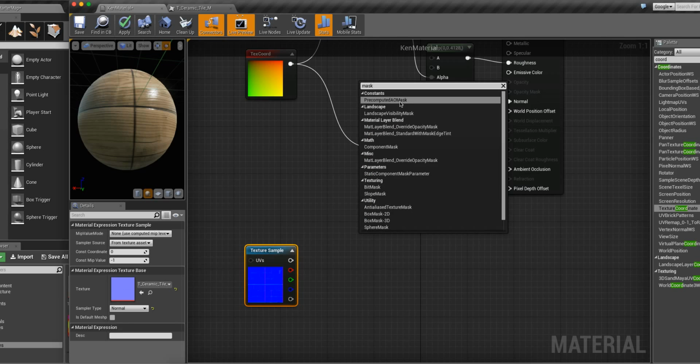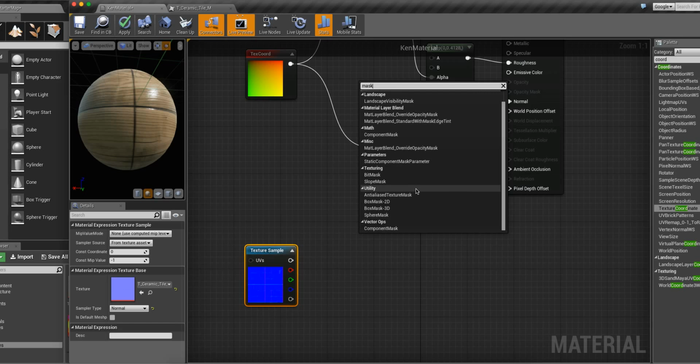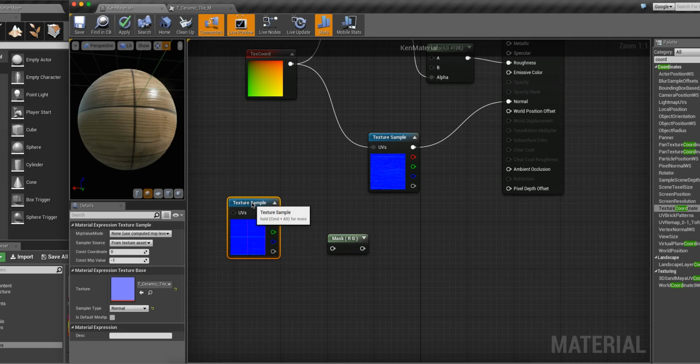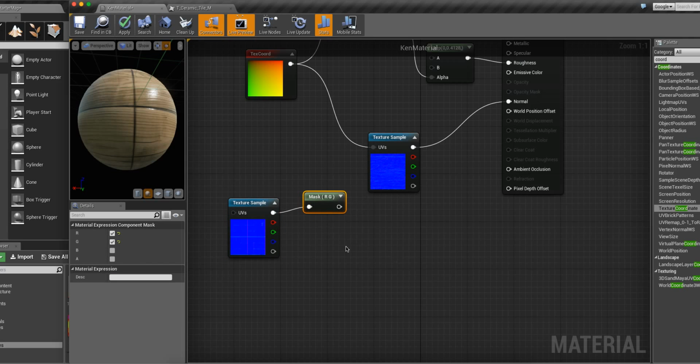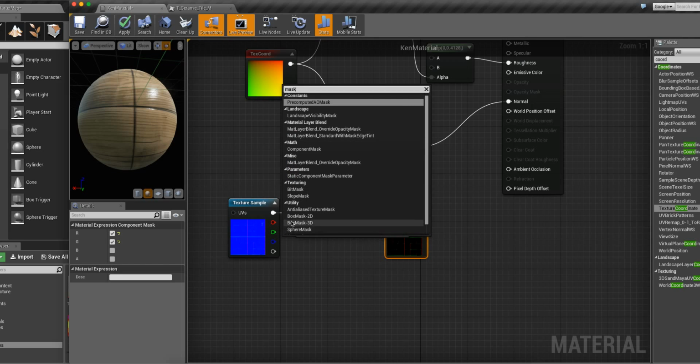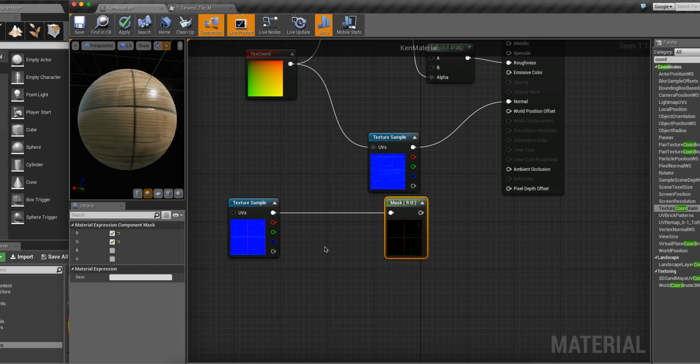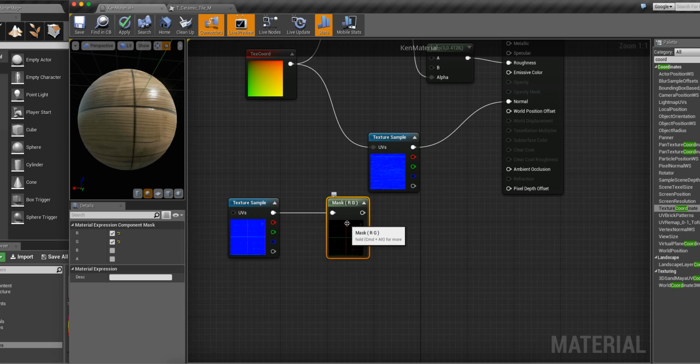All right. Mask. Component mask. So we are going to only take some of this texture. I just want to open this up and make sure that it's pulling it. Okay, good. So if you notice, we've got that in there. Then we right click, mask, and it's component mask at the bottom, under vector ops. And we're actually only going to get R and G. We're not going to use B, just because of the way the mask works.